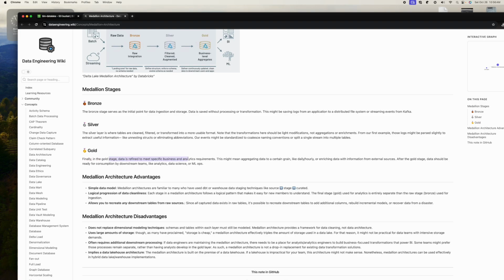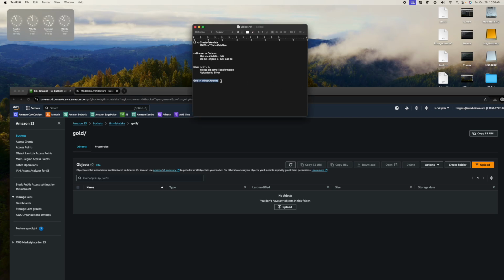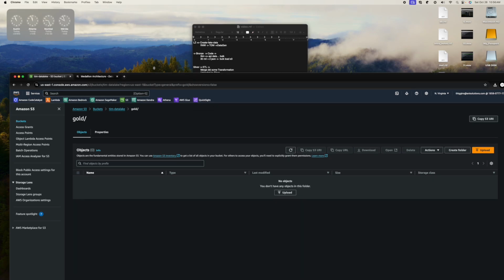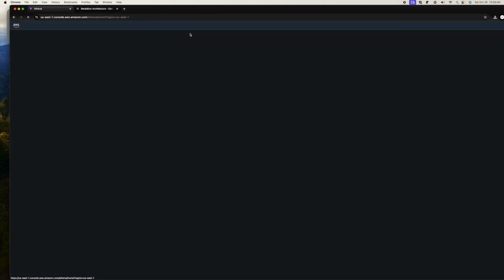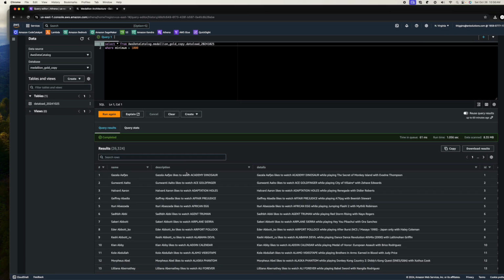Finally, the gold, you know, it meets the business requirements, and that to me would be where you're actually physically doing something with it. And now that it's in a database in S3, you can use other features inside. I guess that's the most important thing that I didn't call out here, is that this is actually in a database in AWS. Okay, so that's kind of where that is. That's what Athena did for us, or actually our crawler did it for us, and then Athena allows us to run queries against it, just to prove that it's there.